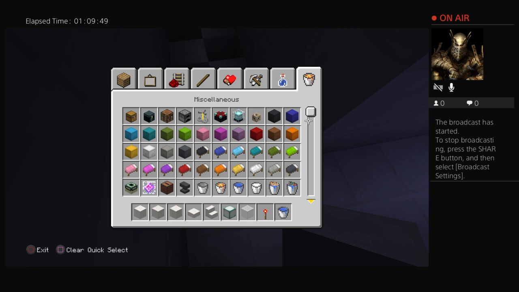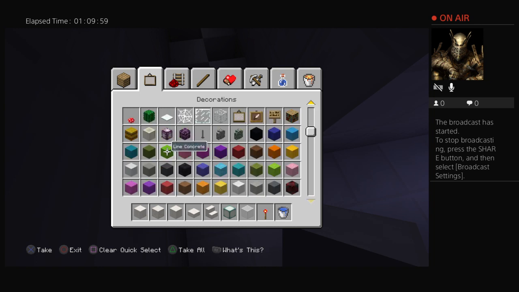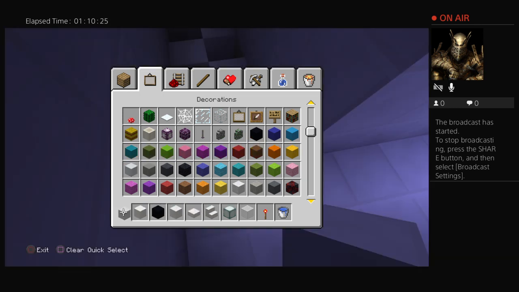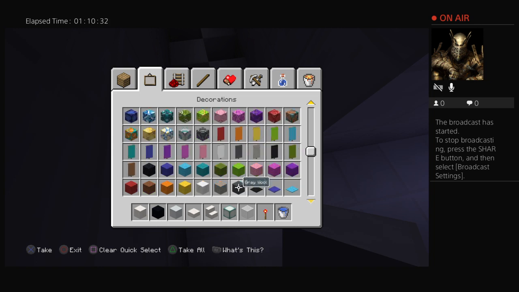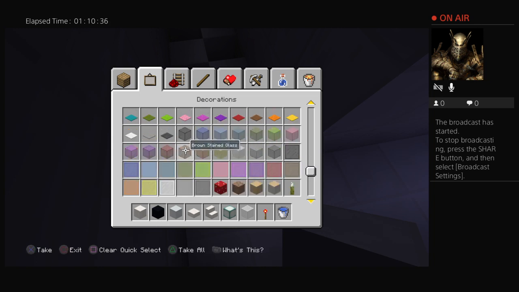I don't know how to scroll through this properly, because half the time I try to go through here, it skips like most of the items. I'm going to use some black concrete in place of this because I'm definitely not going to use that right now. And then I'll use white concrete as well. Oh crap, no. That's what should be there. Okay, and then stained glass, obviously. So we do black stained glass as a substitute for the water for now.